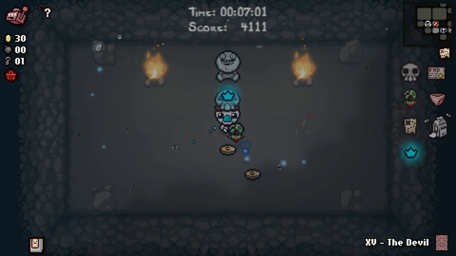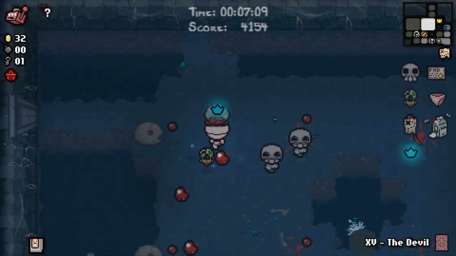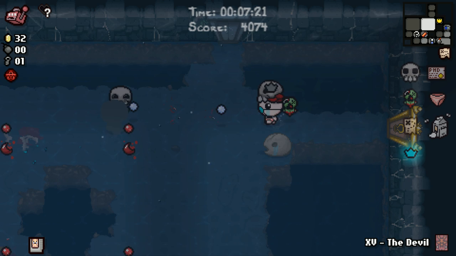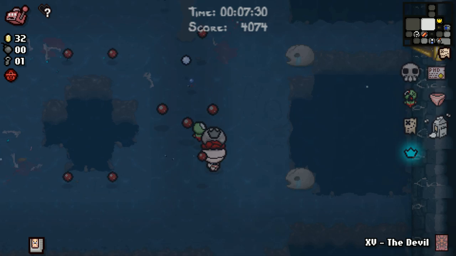May or may not have been worth it, but I'm glad we got the money regardless. Might be able to do something with that, even with only one key. Probably try to hit up our item room first. Our shot speed is also really bad. I'm not sure if that's a side effect of Crown of Light or what, but I would much prefer to be shooting slightly faster. Come on. Pop up.